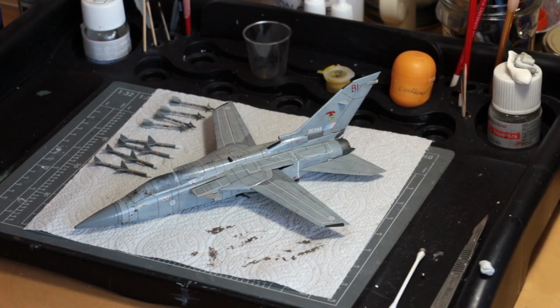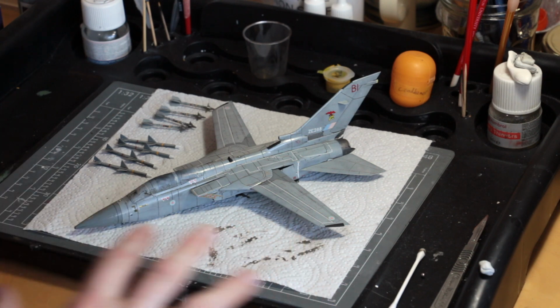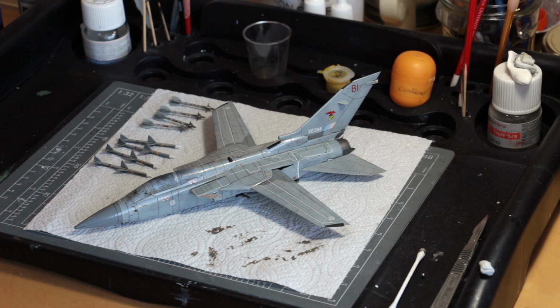So guys, little sit rep on where we've got to. I've removed all the wash, as you can see. She's looking very much apart now, as far as I'm concerned. I'm quite happy the way she's looking. It's brought out all that raised detail quite nicely. So we're pretty happy with that.